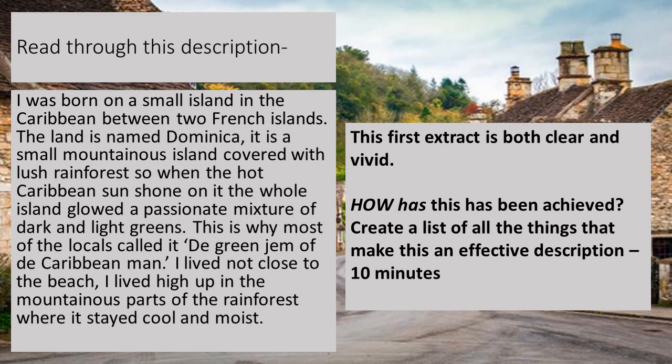I was born on a small island in the Caribbean between 2 French islands. The land is named Dominica. It is a small, mountainous island covered with lush rainforest. So when the hot Caribbean sun shone on it, the whole island glowed, a passionate mixture of dark and light greens. This is why most of the locals call it the green gem of the Caribbean, man. I lived not close to the beach. I lived high up in the mountainous parts of the rainforest, where it stayed cool and moist.